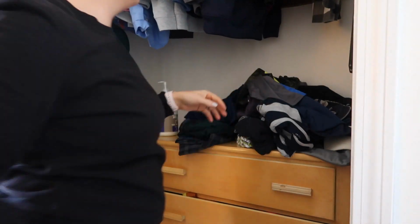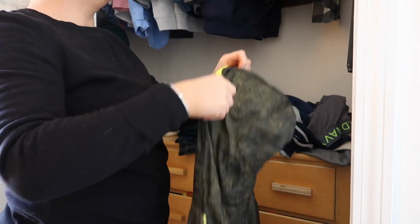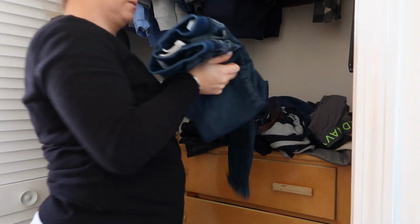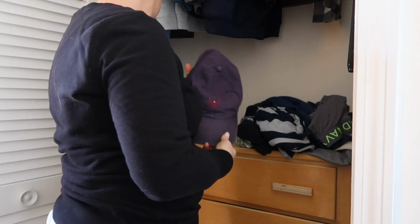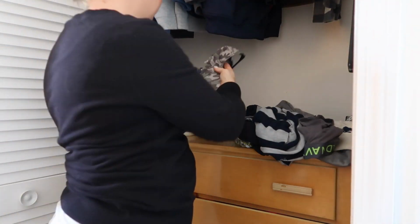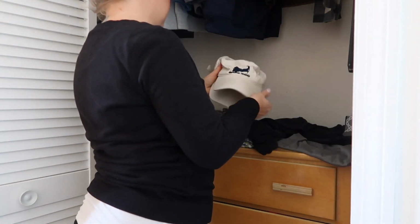So I first went through all of the stuff that was on top of his dresser. My aunt gave me a ton of clothes recently, and we used a bunch of them, but Austin just had a big growth spurt, so unfortunately I had to pass a lot of the stuff on, but it was all piled up there on top of his dresser. So I organized all of that, and then he and I both went through all of the clothes together to make sure what we did keep, he did like and was going to wear, which I feel is a big part of organizing a kid's room.